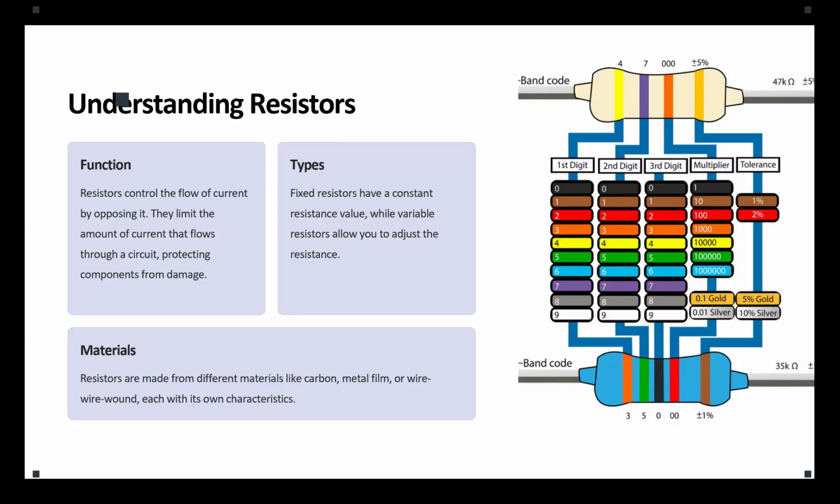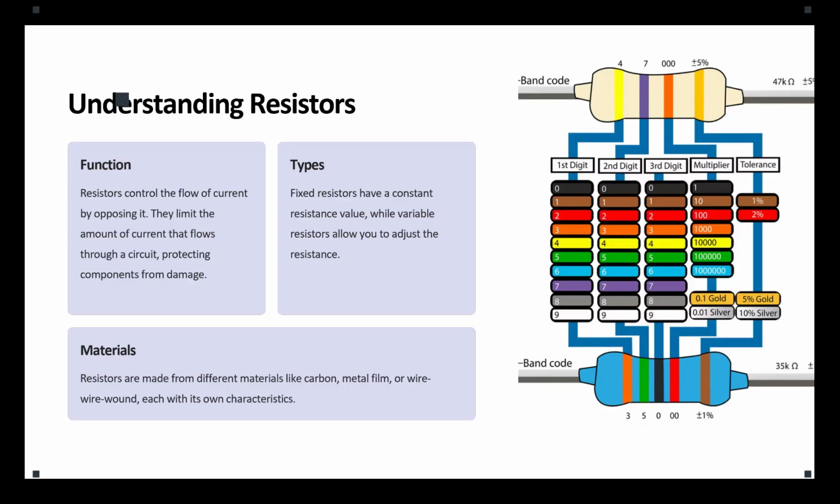Now, that being said, one of the most important applications of a resistor in your circuit is when you want to actually limit the current to a certain value. You might have some sensitive device in your circuit that you want to make sure you never exceed a certain threshold of the current. So you use a series resistor with that component as a safety factor. So you make sure that in the worst case scenario, we are not going to exceed a certain threshold for current. This is the most popular and most important application of a resistor.